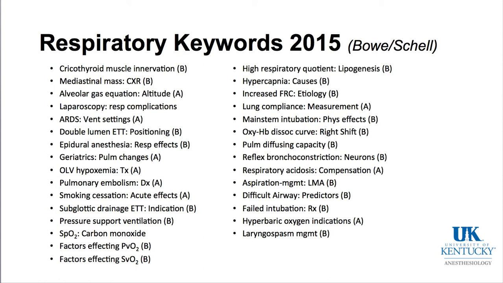Alveolar gas equation, knowing how to calculate it when you go up to altitude, how you hyperventilate in response to hypoxia. ARDS in ventilator settings, understanding volume trauma and pressure trauma and how low tidal volume breaths and keeping plateau pressures down is important. Geriatrics and pulmonary changes, how their closing capacity goes up, that is, their small airways are closing at higher tidal volumes, their FRC goes up, they have more compliant lungs.